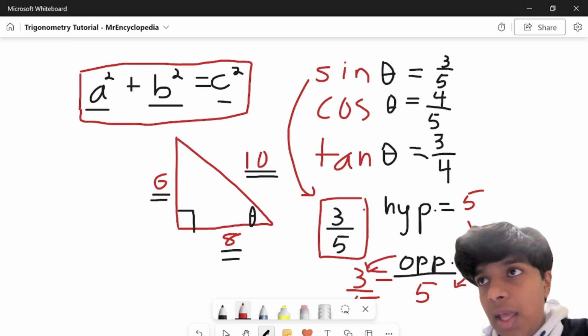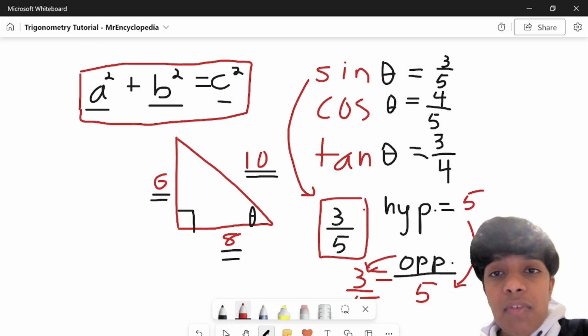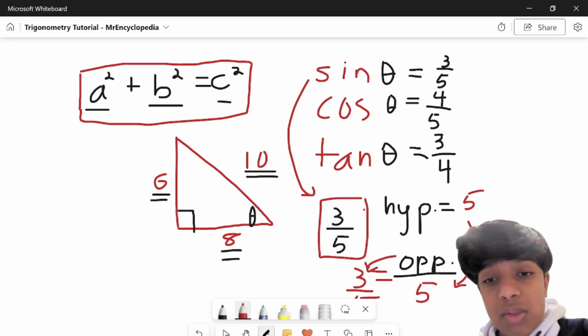So you're like, well, how do I calculate the sine of theta? Well, it's already given to me. But they may not be asking you to do that. Let's say they say it's equivalent to 3 over 5, like we found over here. And let's say they give you the hypotenuse, or one other side of the triangle, and they ask you to find what the opposite side of that theta is.